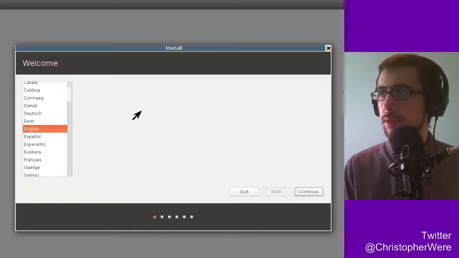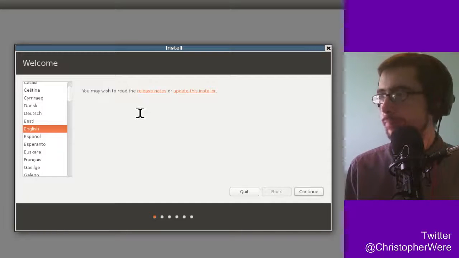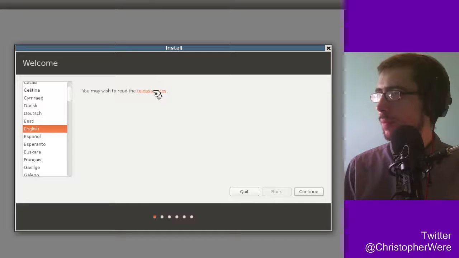So I did notice that loading screen, which is the one that was used in Fedora. So that's pretty cool. And I can see they've got the stock mice there. Okay, so we've got a pretty basic setup at the moment, but again, this is the non-live installer, so again, you may wish to read the release notes. We want English.